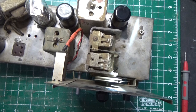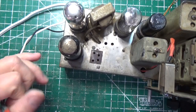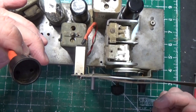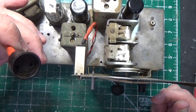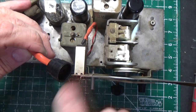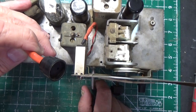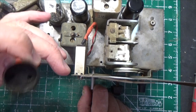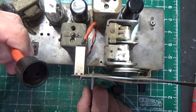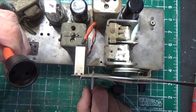We're good to go. This connector here that comes out of the side, this actually attaches to the rectifier tube, is the 110 volt AC line that goes to the turntable. Now on some combination units like this, the power switch is a 3-position switch. It's phono, off, radio. Not this one. When you turn this one on, this is hot, regardless. The turntable itself has a switch that says on, off. So that's the difference between this radio, that the turntable always has 110 going to it.